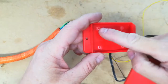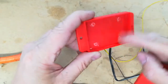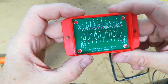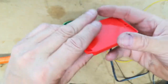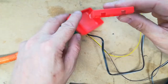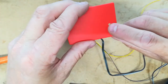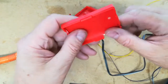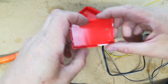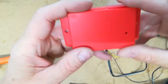So you can see here, it has 4 printed circuit board standoffs inside. I've snipped those off just using a pair of wire snips to get a flat bottom, because as you're probably going to imagine, the printed circuit board for the BCM Fooler fits perfectly inside that. So what you do is you do some cutouts. It's got some cutouts at the side, so you cut out those for the input and output. You drill a hole for where the LED is going to protrude, and you also chop out the side here, and that's where the tap voltage wires will leave the board. So when it's all together, you get it looking something like that.